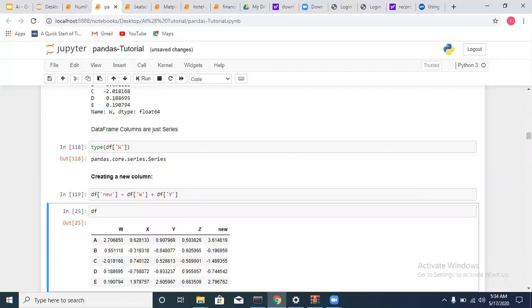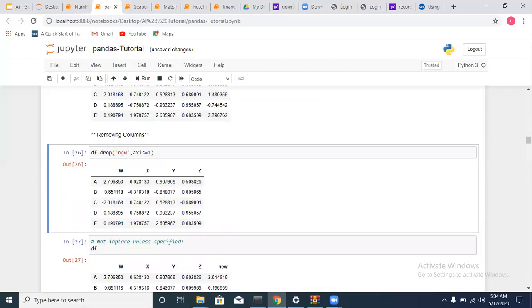So we can try to create a new column. In Excel, let's say I'm a teacher and I have a particular score. Say I've recorded their tests: the test score is 20 and the exam is 50. So I will just write a particular example here. The test score plus the exam score gives me the total score for that particular point. That's what this one also does here. So I'm trying to name a new variable, new, calculating from W and Y.